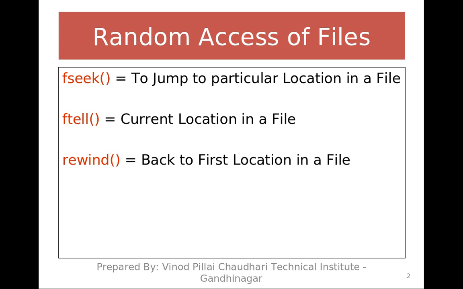First and foremost, what does fseek do? With the help of fseek, you can jump to a particular position in the file. By default, when you open the file, your file pointer is at the first position. Whether you want to read the last record, first record, or a particular position's value — in all those cases, fseek is going to help us. If you want to move the pointer anywhere, you use the fseek function.